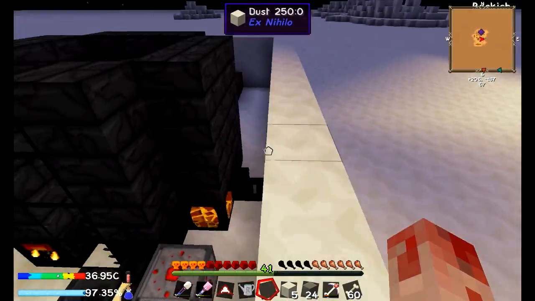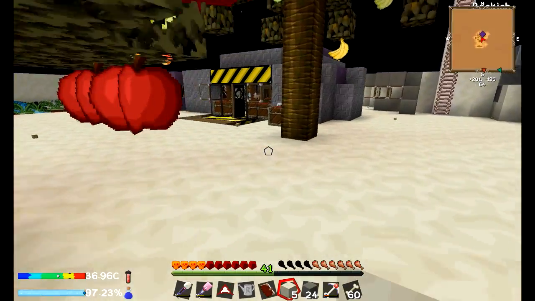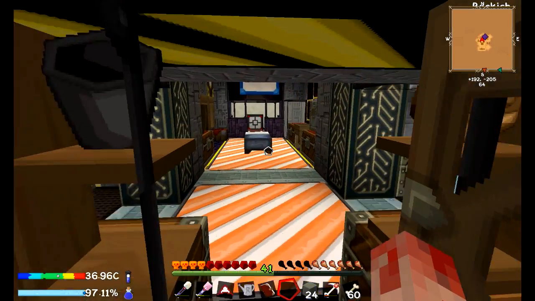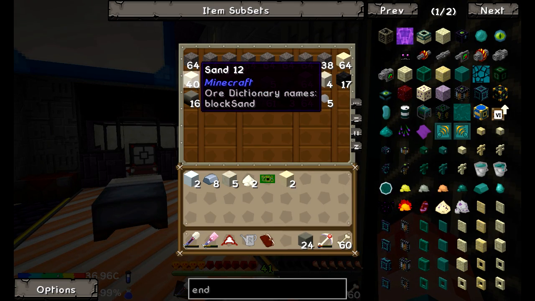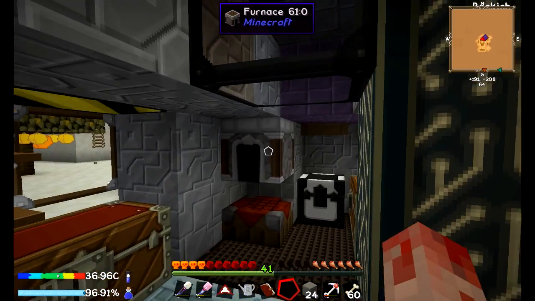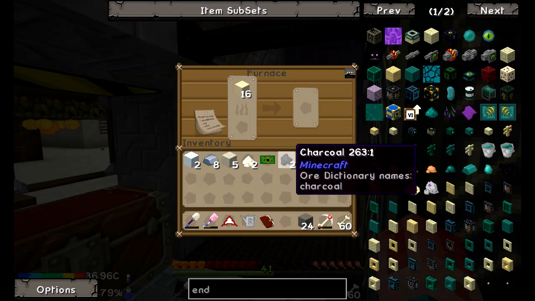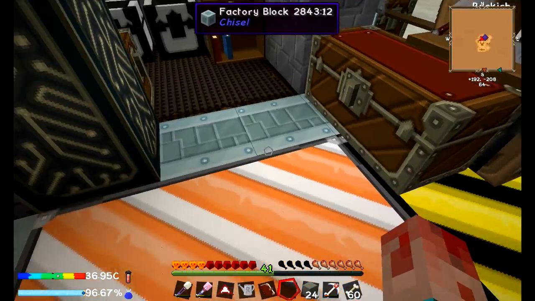So, what I'm gonna do now is we're gonna work on the Pneumaticraft stuff, because we got quite a bit of materials for that. So, first of all, let's get us some sand. I would say maybe 16 sand and start smelting that sand up. Don't have much charcoal, but we're okay for that at the moment. So start smelting the charcoal up.